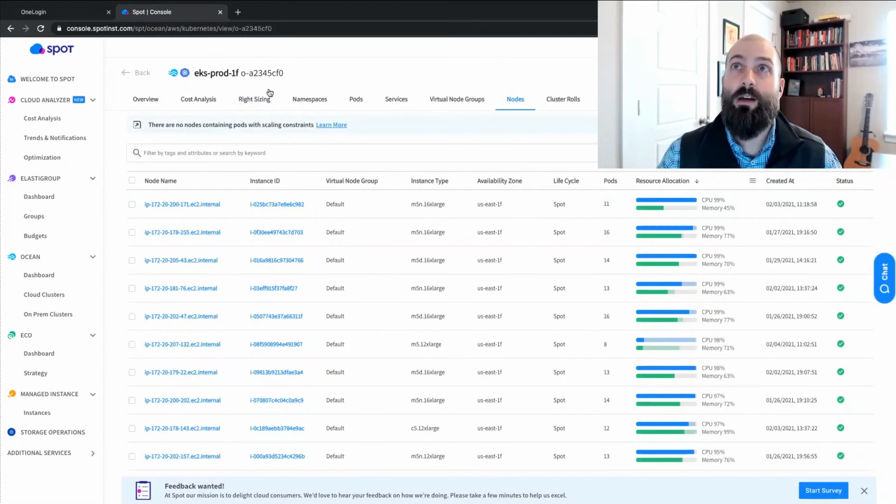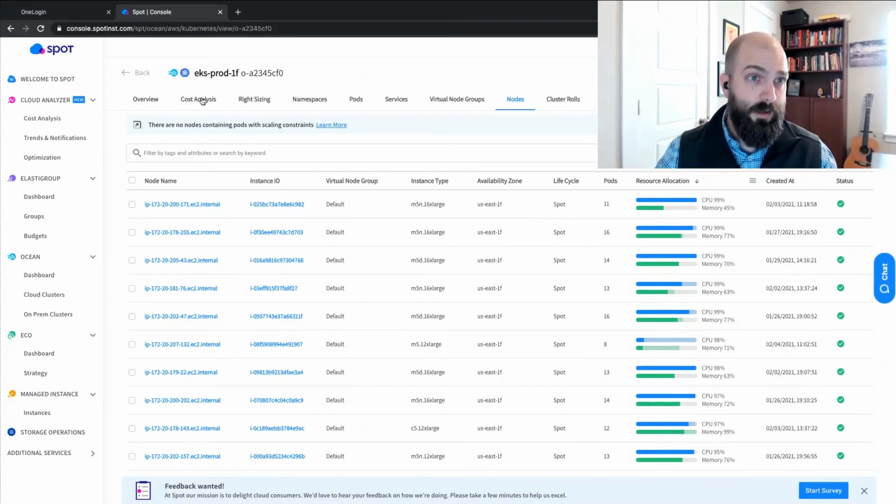I actually had a client last week who had the opposite. They were having some problems within their pods that they hadn't quite diagnosed yet, where the pods weren't running the way they were expecting. We plugged them into Ocean, and we were able to identify almost immediately that they had under allocated the memory they needed to run the workload. So we were able to provide that immediate value back to them: hey, this is something you need to go in and upgrade so that your containers have enough room to run.